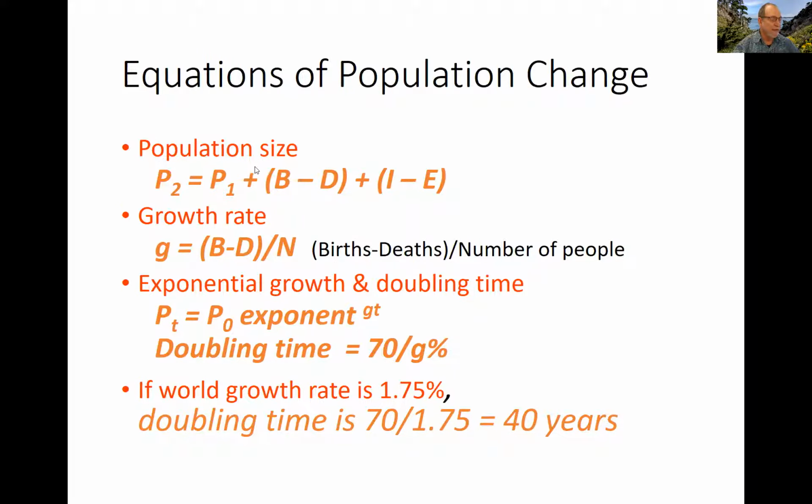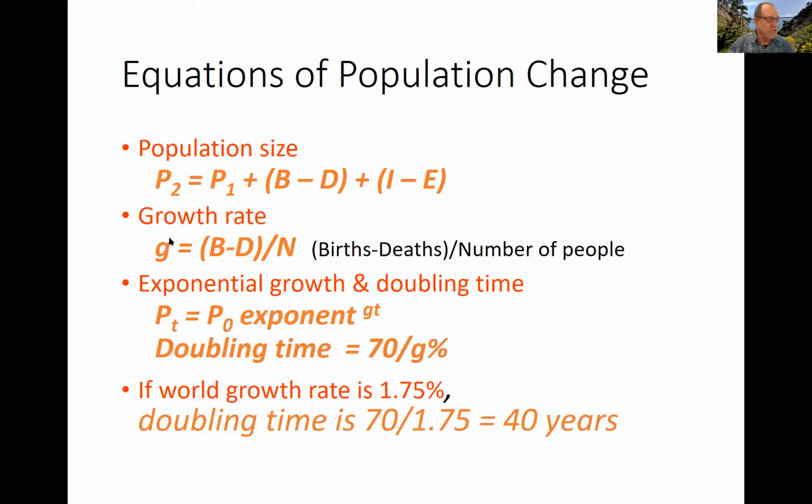So if we're looking at population size, the population size at time 2 is equal to the population size at time 1 plus the births minus the deaths plus the immigration minus emigration. Here I stands for immigration, people entering a country, and E stands for emigration, the number of people leaving a country. Now, immigration and emigration are particularly important factors when we consider how populations are changing in the present era, because factors like war, floods, famines, agricultural failure, and climate change are causing large numbers of people to immigrate or emigrate, and this produces a lot of social stress, as we know.